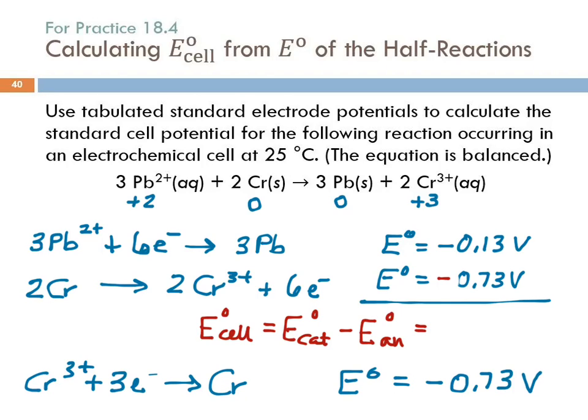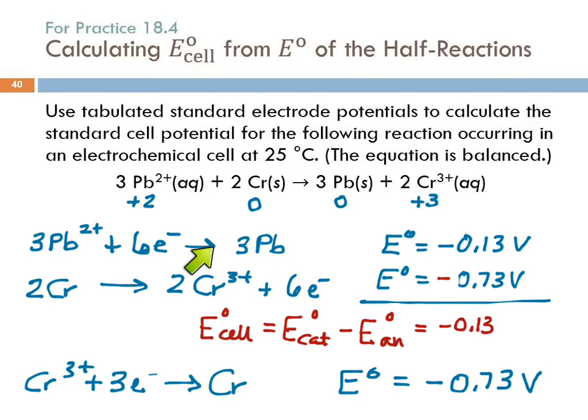Cell, cat-an. So then you take the cathode potential and subtract the anode potential. Which one's the cathode? Which one's the anode? -0.13 is the cathode. What happens at the cathode? Reduction occurs at the cathode. This is the reduction, right? Reduction occurs at the cathode, so this must be the potential for the cathode. Right? Yes. I just had this little brain fart that was not going to work, but it is.